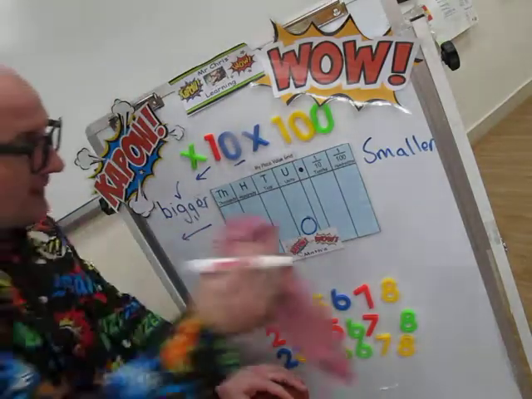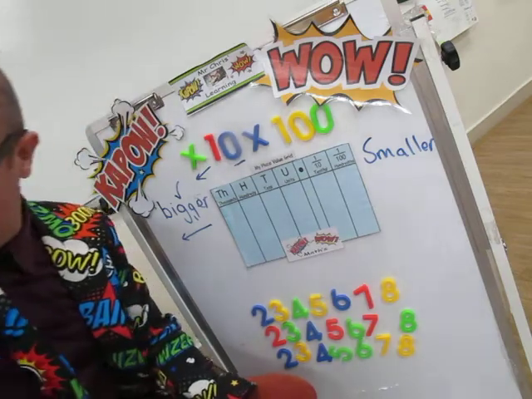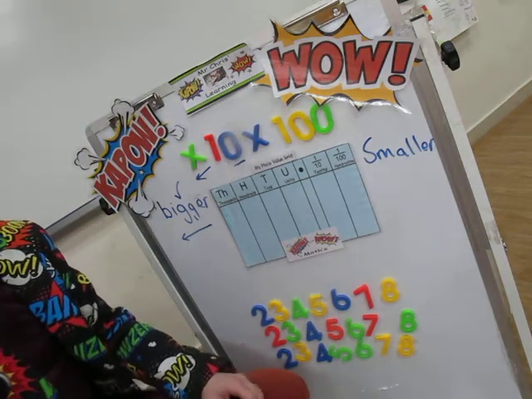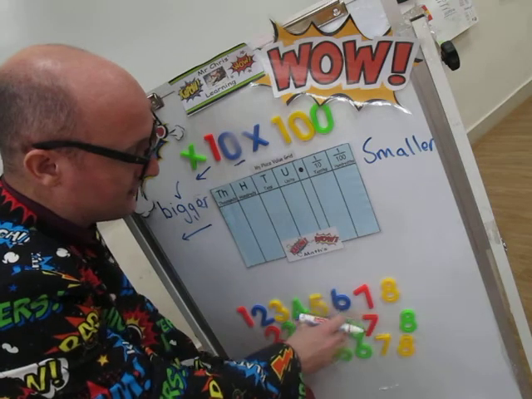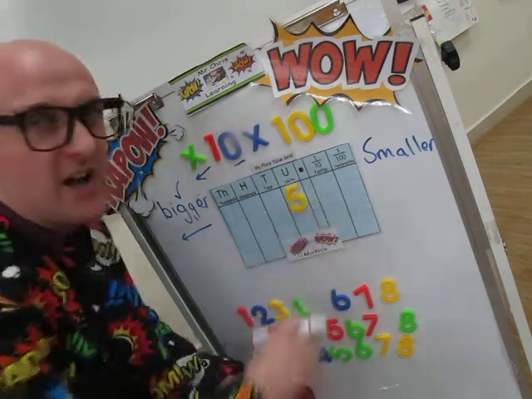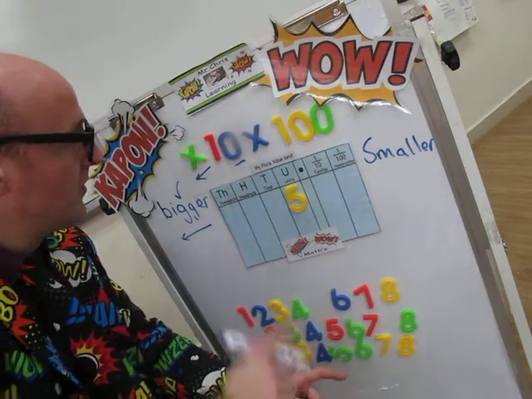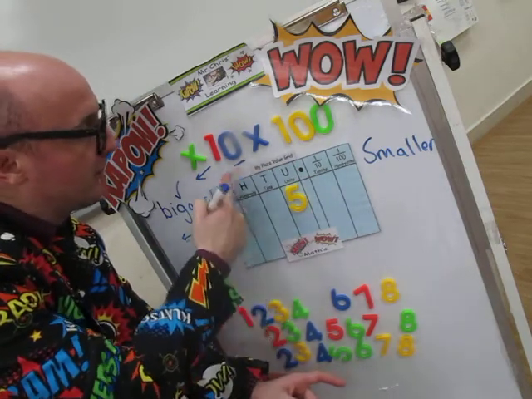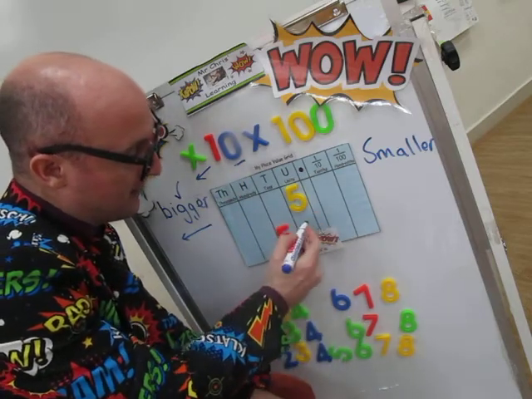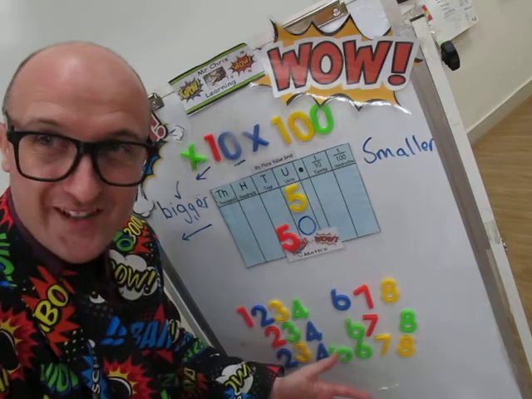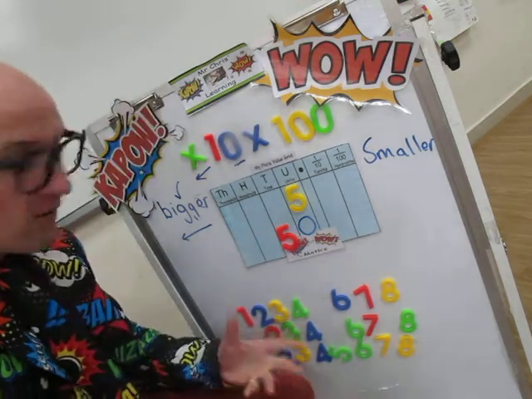So let's have a look at tens, and then we'll start looking at hundreds. I've got a 1 here, right down there. And what happens if I have a 5? What's 5 times by 10? Right, here we go. Times by 10, we move it to the left. We've got 1 zero, so we move it 1 place. So the 5 goes there. We put our 0 in, the answer is 50. Well done. Absolutely excellent, okay? So now we start to understand that.